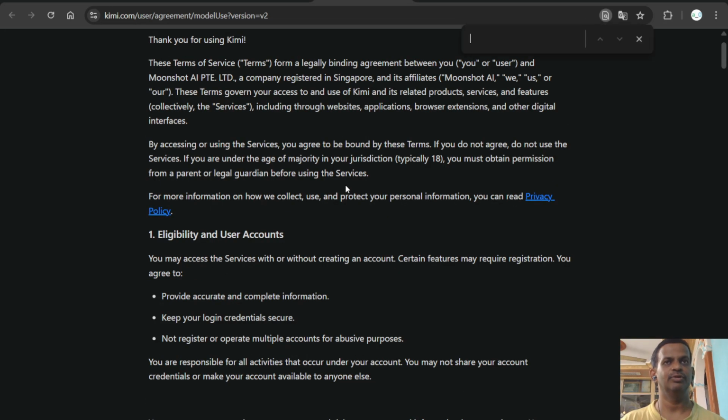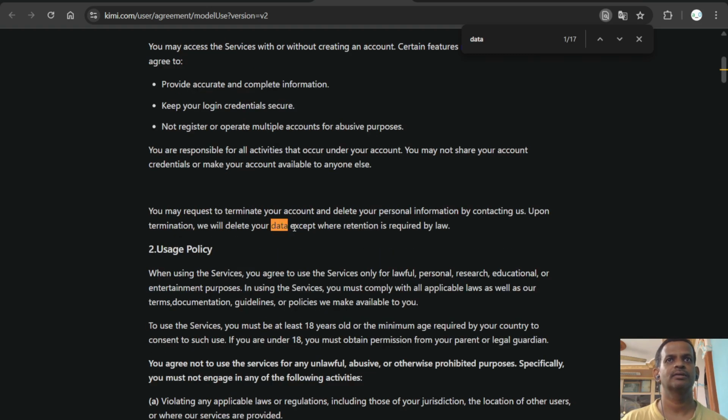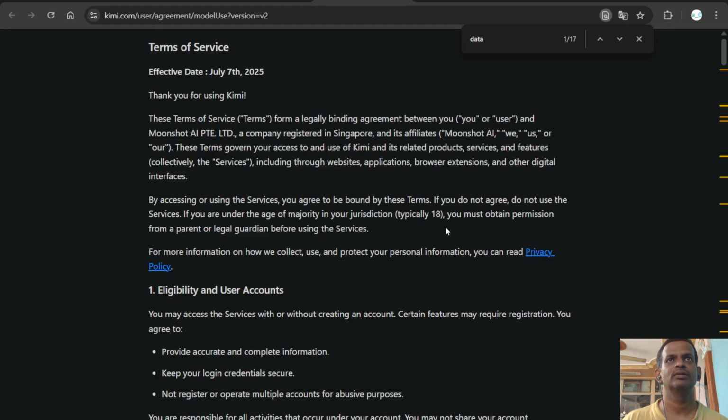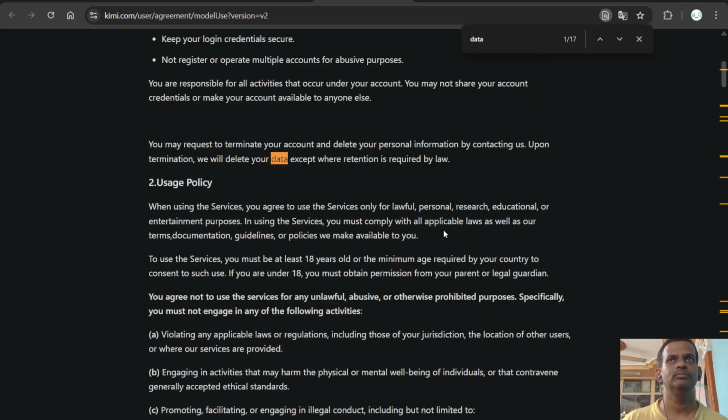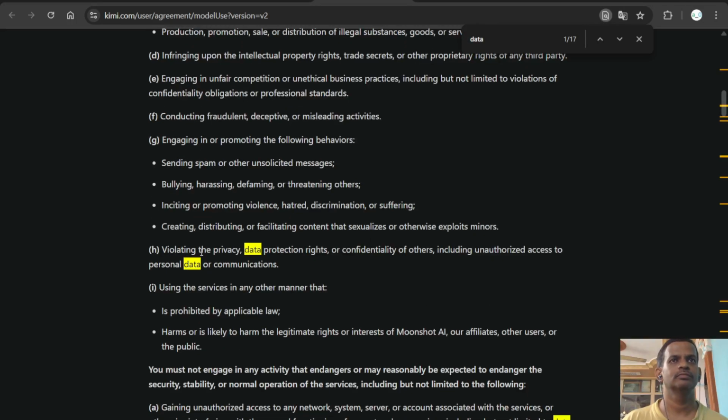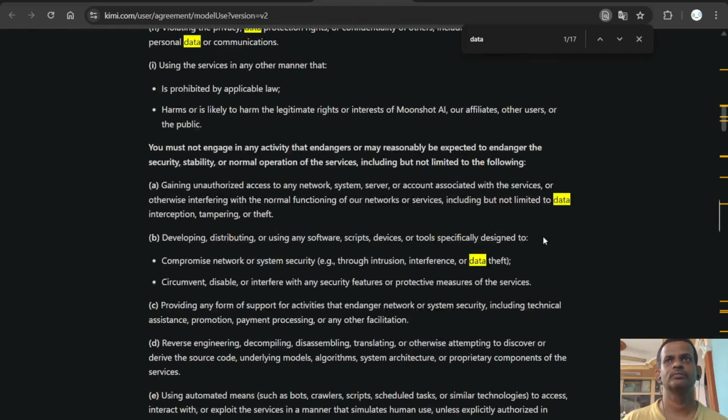Let's check about data. Upon termination, we will delete your data except where retention is required by law.